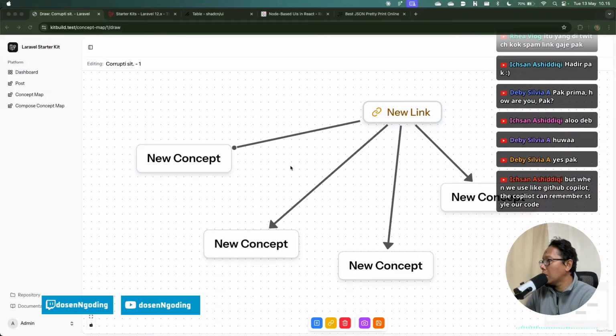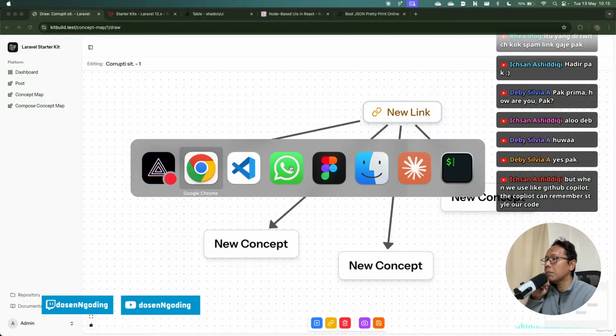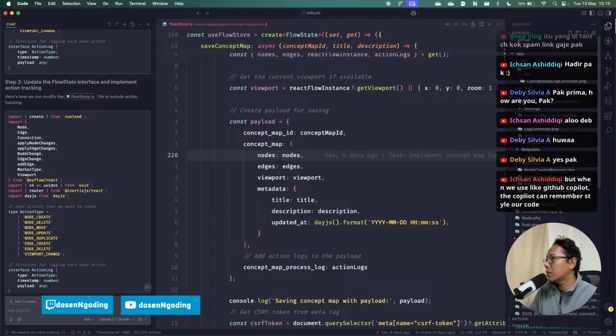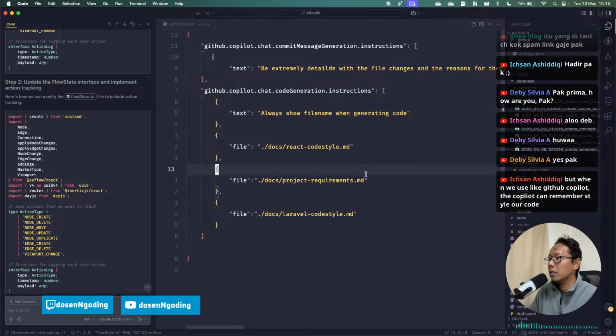Iksan, when we use something like GitHub Copilot, can they remember the style of our code? Maybe they remember, but I cannot confirm that, guys. I'm actually researching these things. The .vscode folder will have a settings.json.